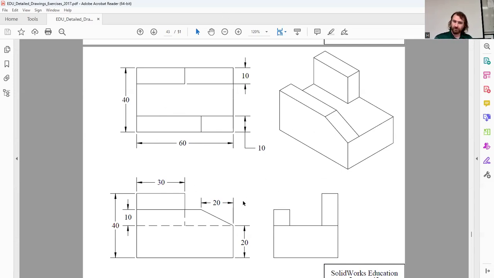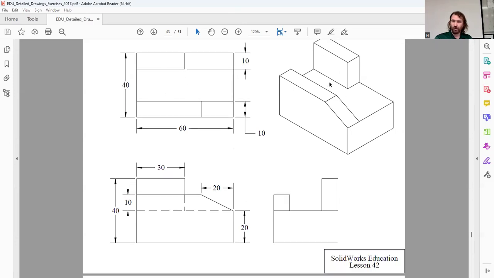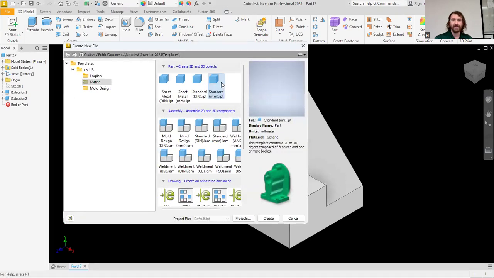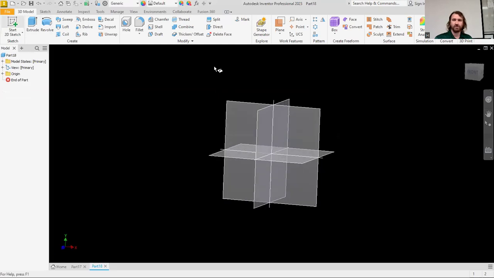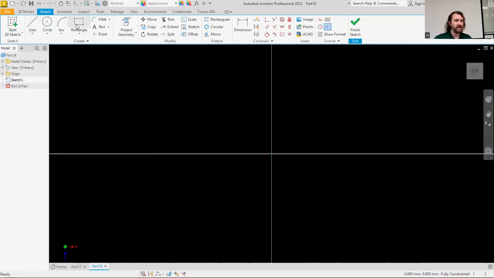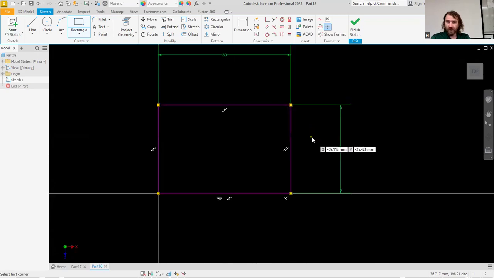So it's just easier to draw. Top view, all the different profiles, extrude them up. It's that stair step type of idea that we were looking at earlier on in this packet, okay? So if I go to my standard millimeter part file, go to my top view, my top plane, I'm going to draw the whole rectangle first, because this is going to be 60 millimeters again by 40. And now I need to draw in the other lines to separate this out into different profiles.